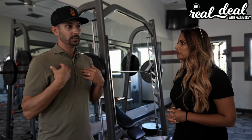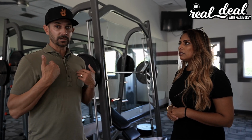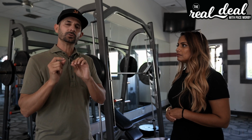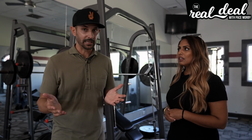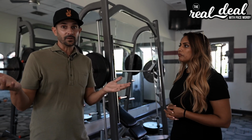Because multifamily is not like a fix and flip, where we buy a single family home, renovate it, throw it on the market. It's typically a 6-month turnaround time. And for us, we're like, I made 50 grand. That's how single family investors depict their earnings. I made 25 grand. Most single family investors are not articulate enough to go, that actually was a 20% cash on cash return. Or that was an infinite return because I didn't use any of my own money. I used private money and hard money. I had an infinite return.